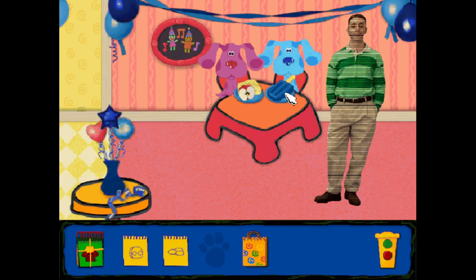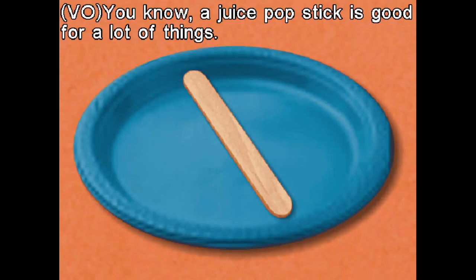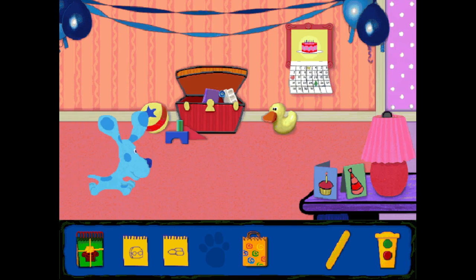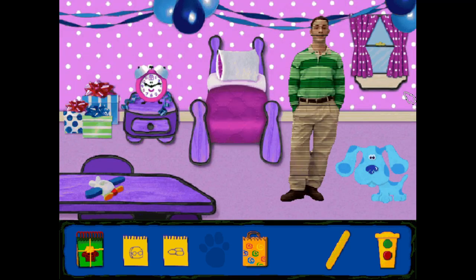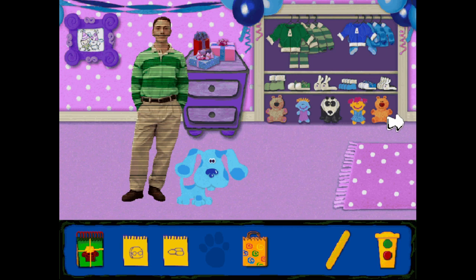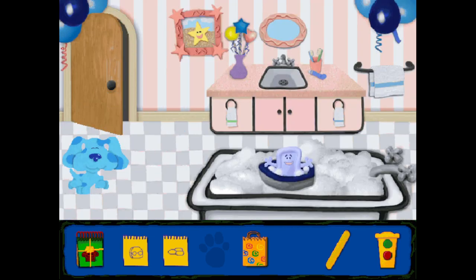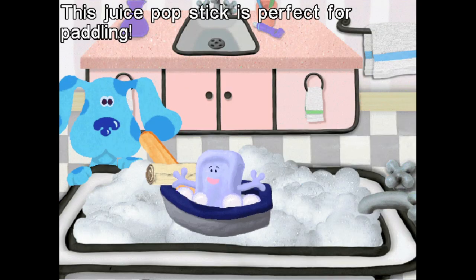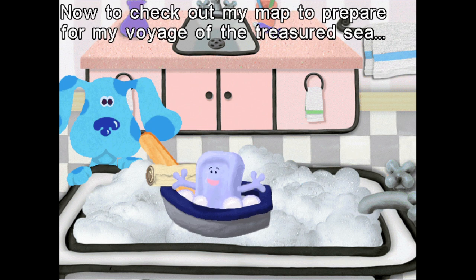I guess it's snack time. Awesome. You know, a juice pop stick is good for a lot of things. Who needed something like this? This juice pop stick is perfect for paddling. Now, to check out my map to prepare for my voyage of the treasured sea!